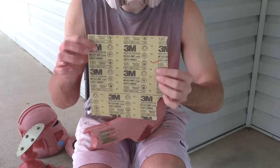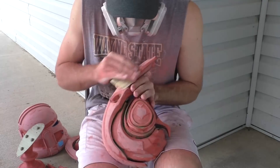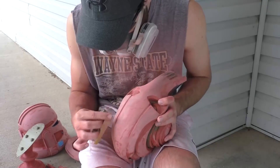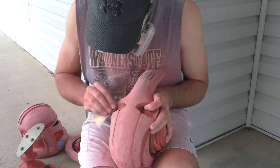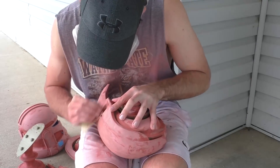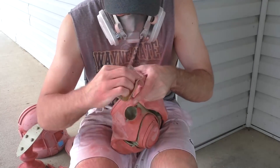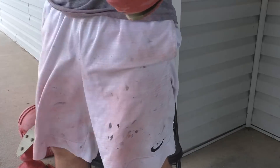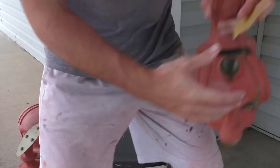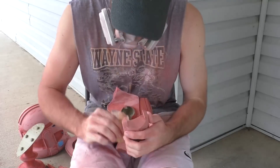For the hand sanding I just rip off a little piece of 150-grit sandpaper — a medium coarseness — to finish off areas I couldn't reach with the orbital. You might only see me working on a couple of pieces, but the process is more or less the same for all the parts. The sanding and smoothing process is definitely the suckiest part of this whole build — no fun, nobody likes sanding.